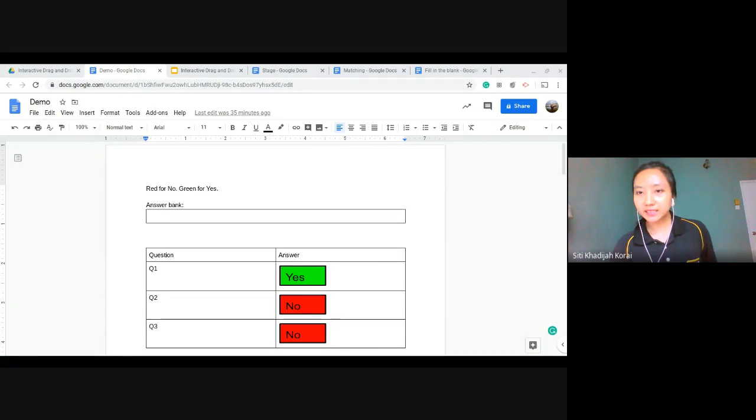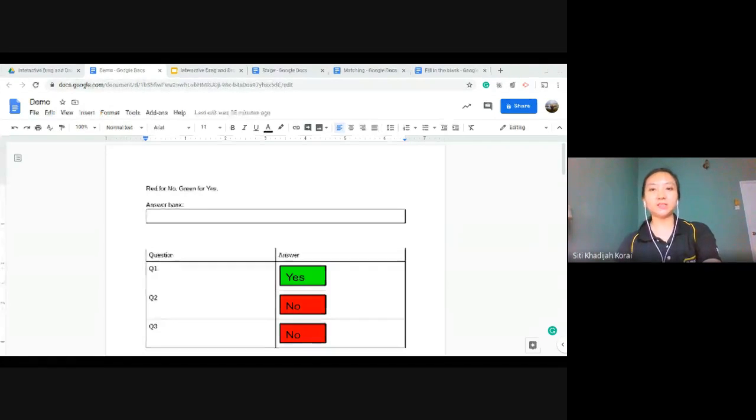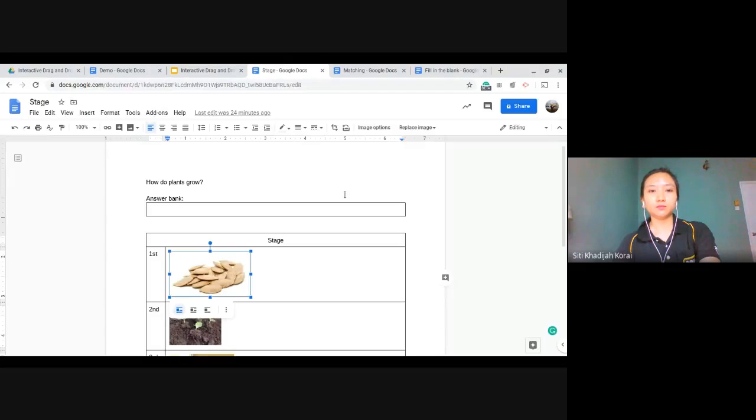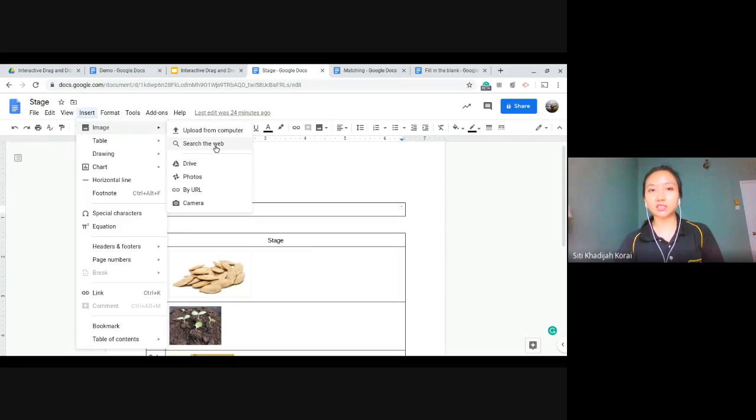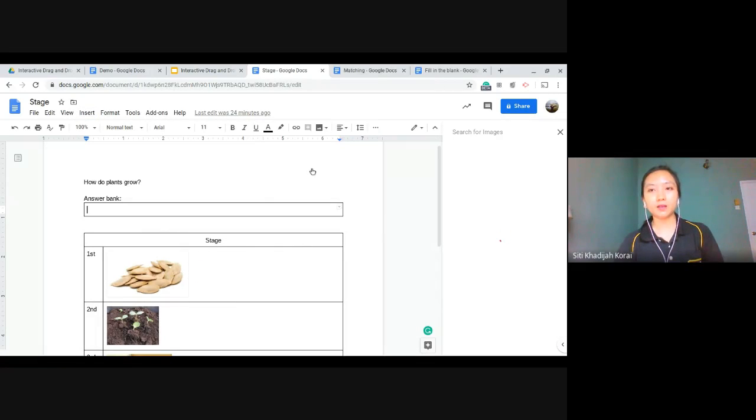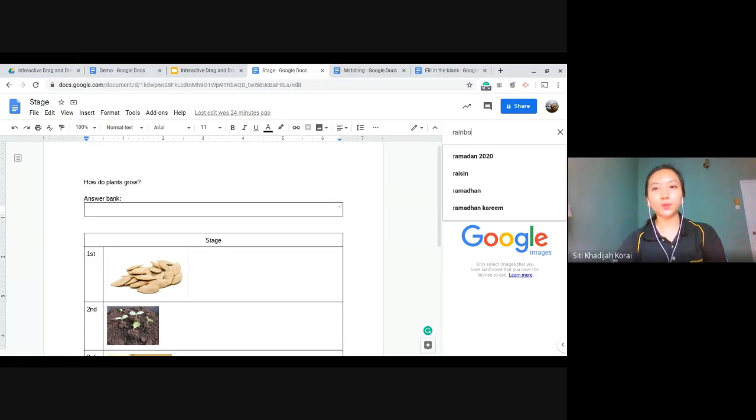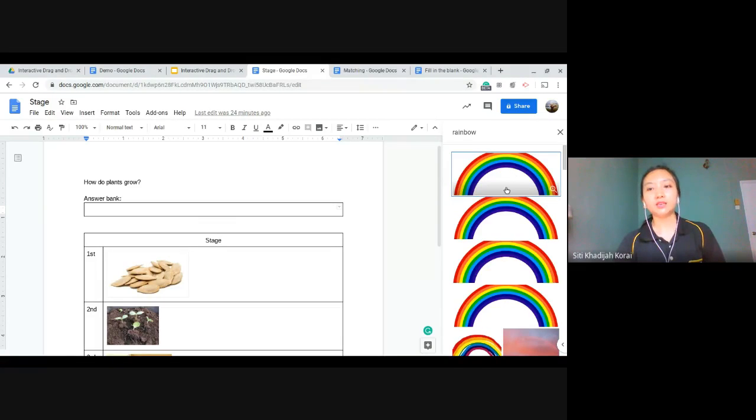Any other question that I can help you with? Everybody okay? So again, ensure every time you want to use the feature, each one of it must be an image. It can be an image created from Drawing, or it can be other images. You can also insert an image, search the web. So, rainbow. You can just drag it there, if you want to use this image, maybe you like it.